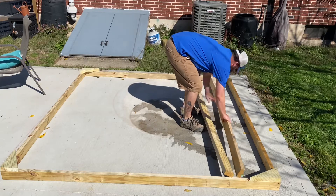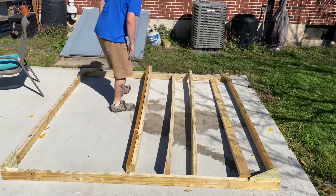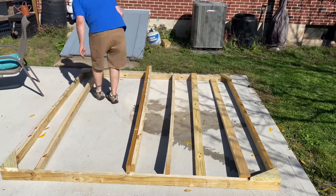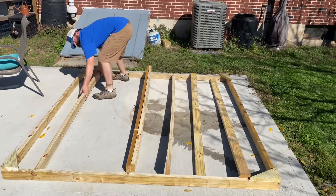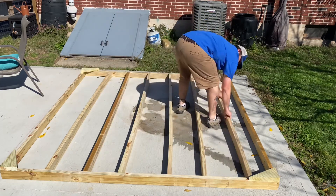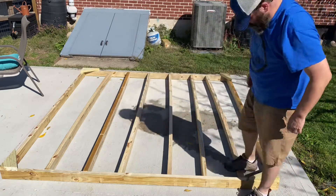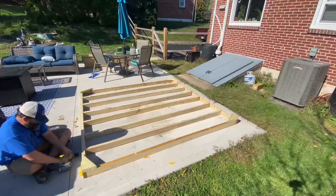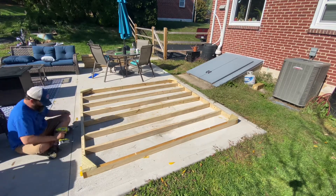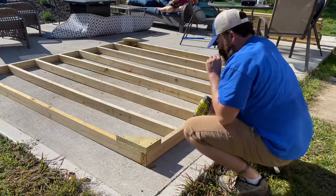So now I'm gonna lay out the frames — I guess that's what you call them — the frame inside, whatever. I had a heck of a time spacing these out. I have six boards in there and I kept doing the math, you know, whatever divided by whatever, and I made about a thousand measurements. Then I went to the boss, Lindsay. Really helps having a smart wife — she's like, 'Cory, there's six boards but seven spaces, you gotta divide by seven.' It's like, oh yeah, that makes sense. So thanks, Glenn.